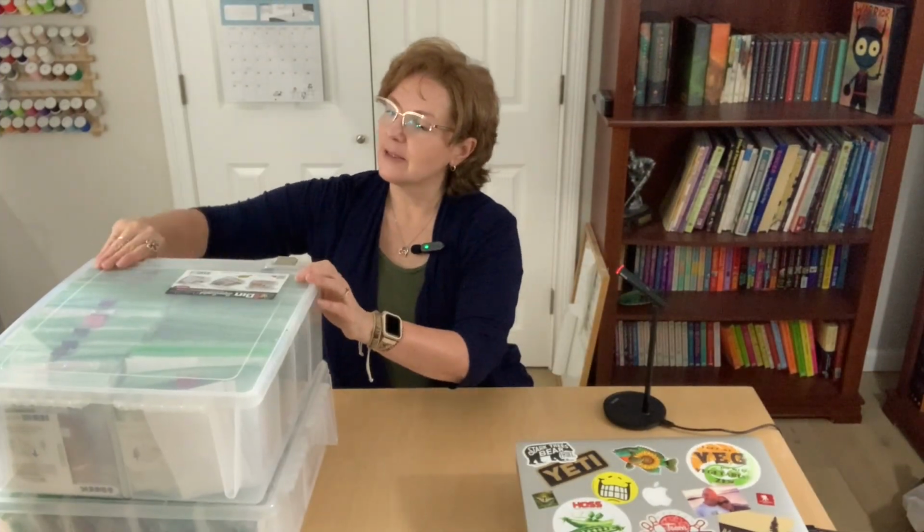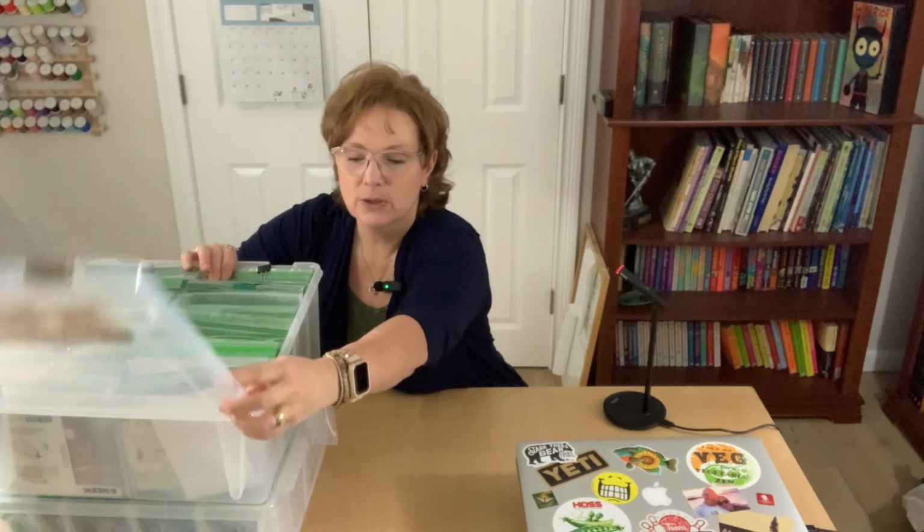So these are some little craft storage organizers that I got from Amazon. I did a whole video on these a while back. I'll put a link to it below or up here in case you're interested in that. It was a whole review on these. I'm still using them, and in fact, I've got a second one, and I've put the kibosh on it. I cannot get more seeds than will fit in these two containers because that's just too many. I have enough room to store these and that's it.